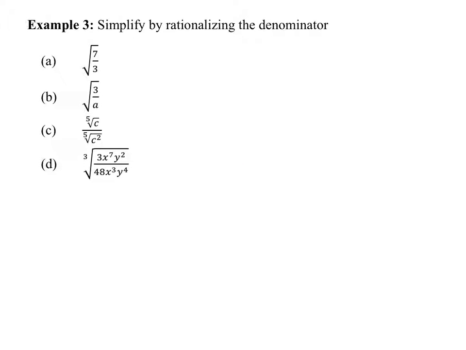We have root 7 thirds. We've got to think of this as root 7 over root 3. How do I make this so that the denominator is now rational? Right now, the denominator is irrational. So we're trying to rationalize the denominator. What do I multiply by to do this? Luke, what do you got? Root 3 over root 3. Thank you. Let's get used to saying that, please.